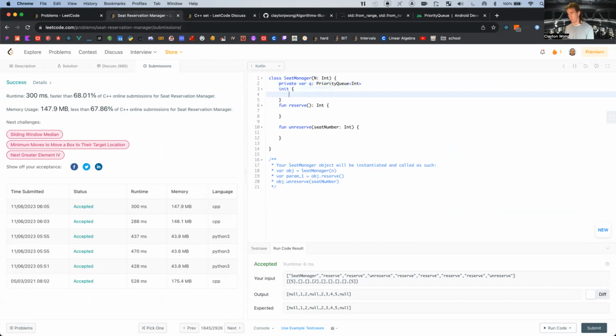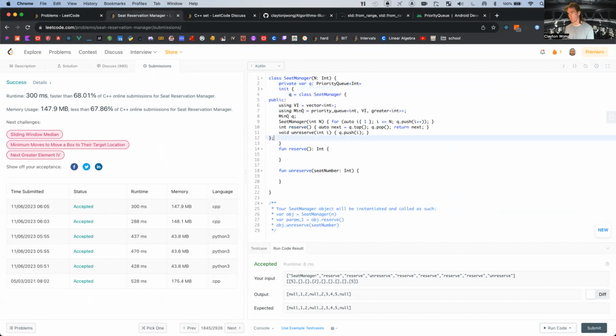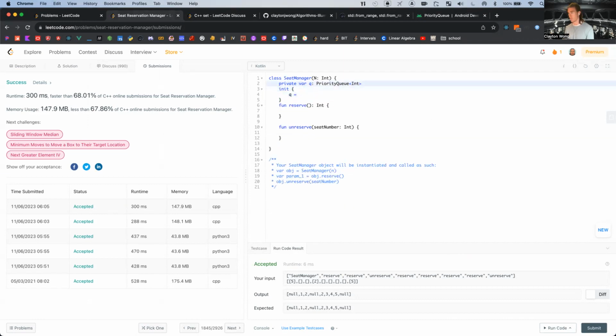So when we initialize this thing, we want q equal to, oops, just like this thing, initialized with the range 1 through n inclusive, to a mutable list. See if that works.